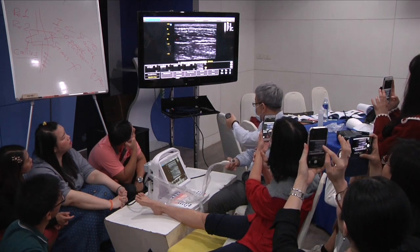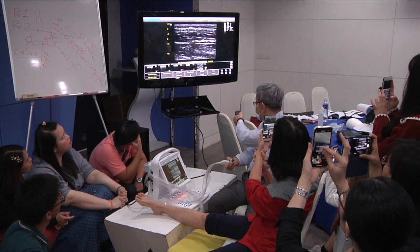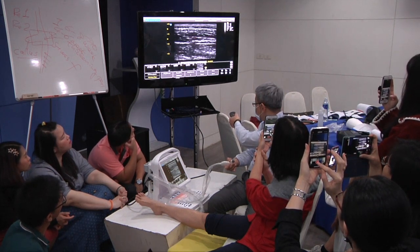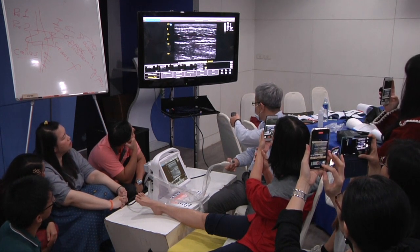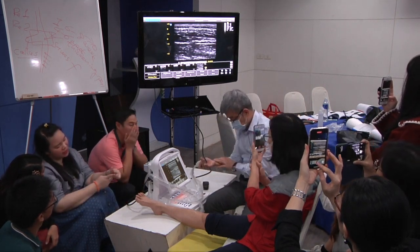So the physical here, this is the central, the border between the superficial and the deep layer. This is the angle in here, this is the angle in here, right? Okay, the rubber band.